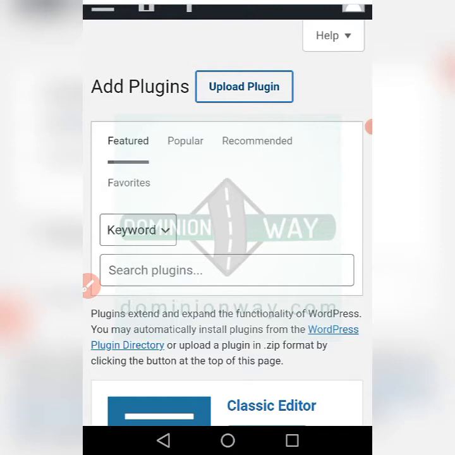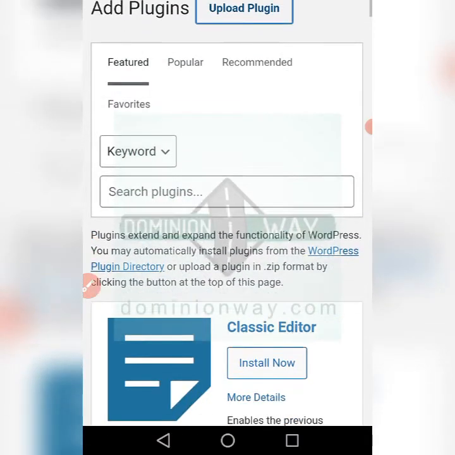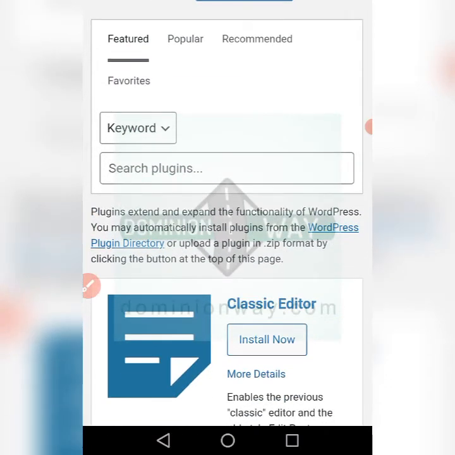And also, just like a theme, you can upload a theme to install it from your local system to your online server, or you install the theme from the WordPress theme repository. So what I want to do now is, we are going to install a plugin. It's an SEO plugin. It's called Yoast SEO.